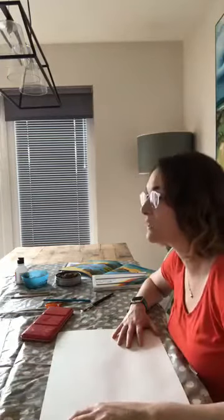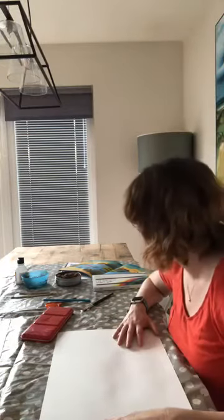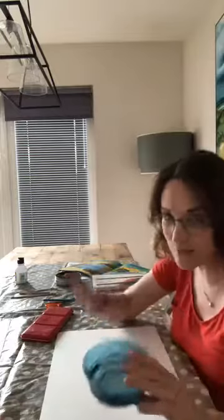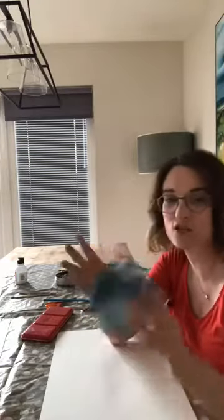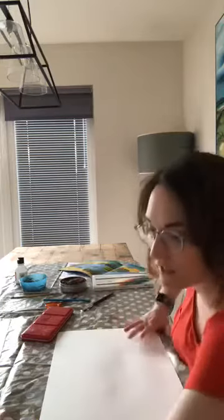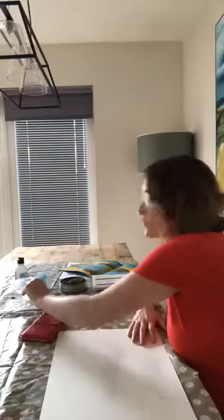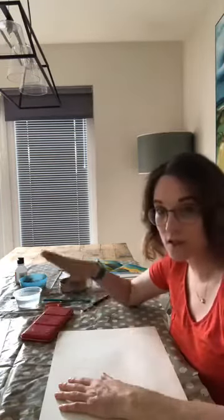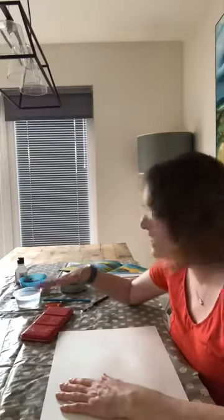You'll also need a little tub of water and some brushes. For the last finishing touches - and this doesn't have to happen, this is just if you want something a little extra - PVA glue and some sand. Ours is a bit wet and soggy; I took it from the sandpit this morning. So: paper, pencil, scissors, oil pastels, watercolor paints, water, brushes, and for the finishing touch some glue and sand and little pebbles if you have them.